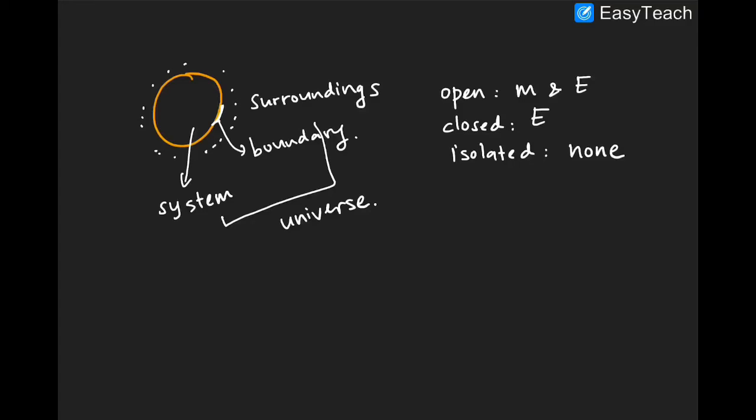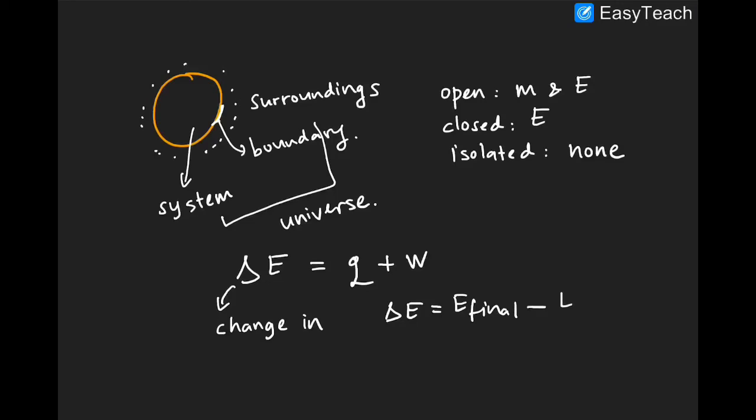As we mentioned, heat and work are the only possible forms of energy transfer, so the overall change of the energy of our system will be equal to the heat plus the work. The delta here, as you might have known, means change in, and it is basically the final value subtracted by the initial value. The convention is that energy that is transferred into the system is given a positive sign, and vice versa, when it is flowing out of the system to the surroundings, we give it a minus sign.